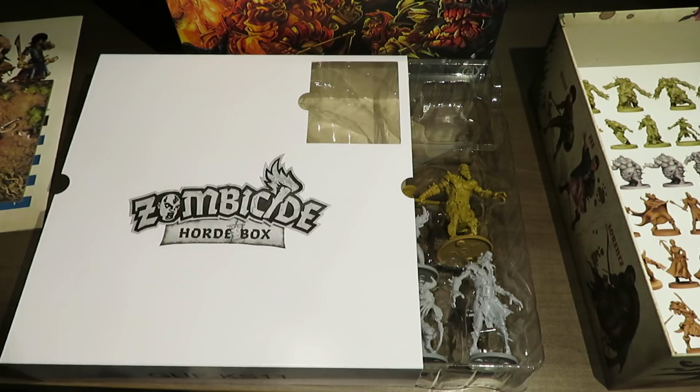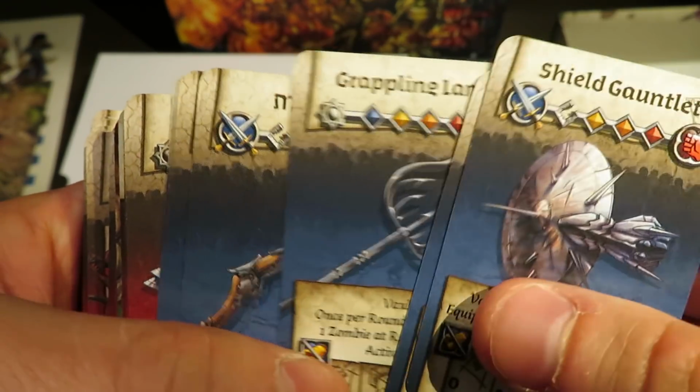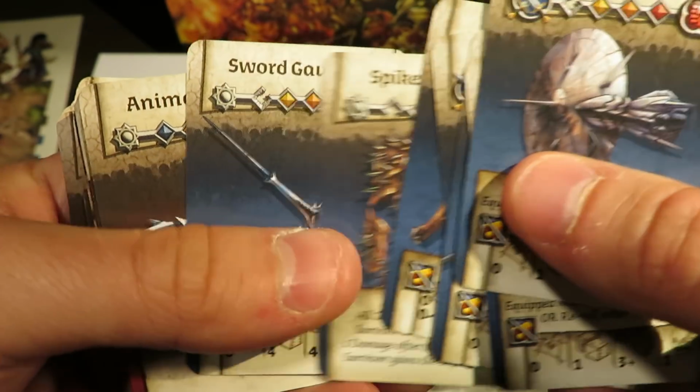So let's rip into that, because that's exciting. We got to see what kind of new and cool cards come with this set. So we've got, oh, this is going to be interesting. So we got the shield gauntlet, a couple of those, grappling lance, mace guns. Try to give you an idea of what's going on here.